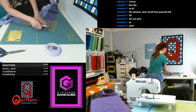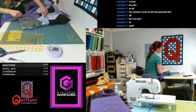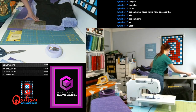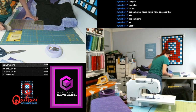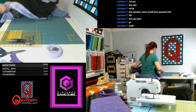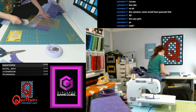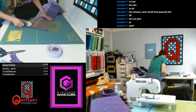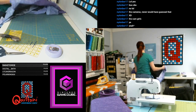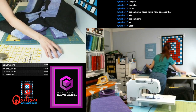Of course, after I have it quilted and bound, I will put a picture up on my social media and on my website. The more I look at that center logo, I'm really happy with how it turned out with the changes that I made to it. I think if I would have left it the other way, I wouldn't have been very happy with myself. Oh, no, that's right. I can put it on my social media, but I can't put it on my website because of the logo, because it's a trademark.